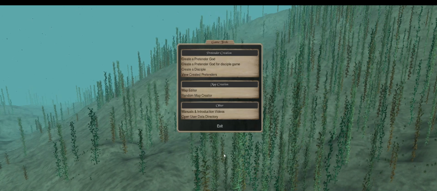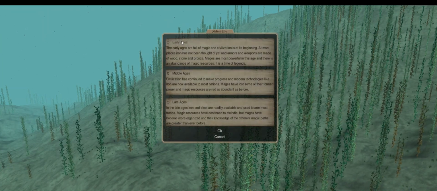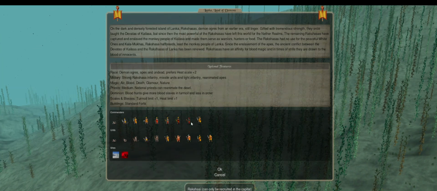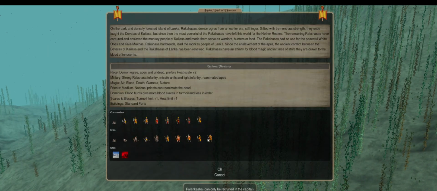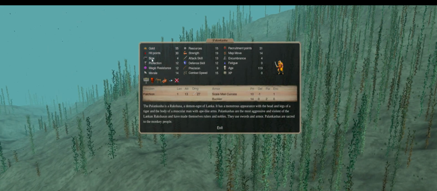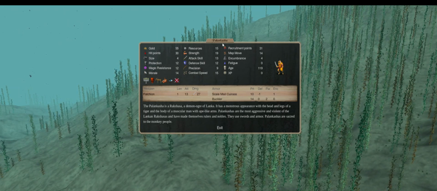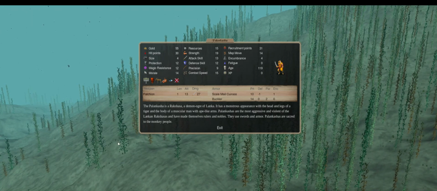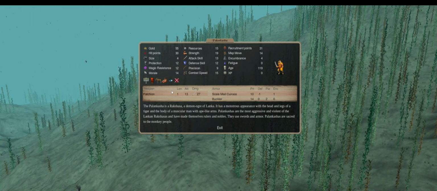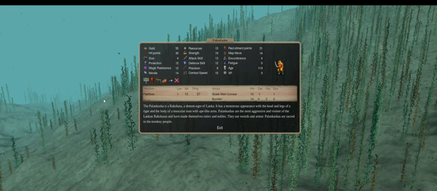So for example, early age, Lanka, right? All the Bandar are size 4, and all the demons are size 4, right? So now you can have 2 Palanksha in a square, and an imp can fill a space, right? So in Dom 5, that was not possible because they were size 3. But in Dom 6, it is possible, right?